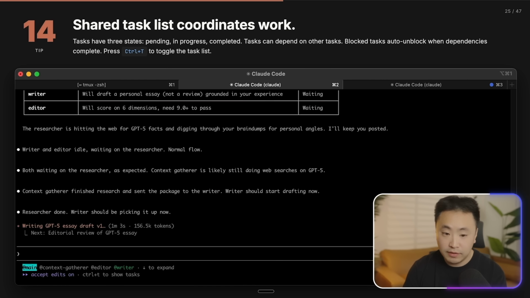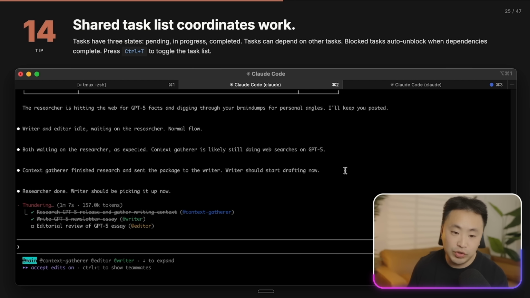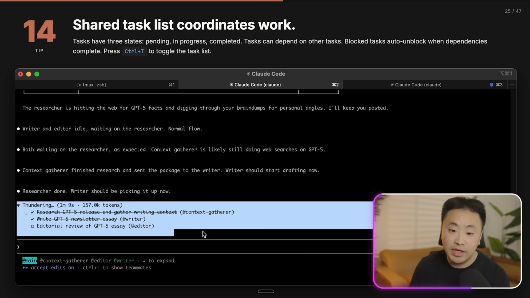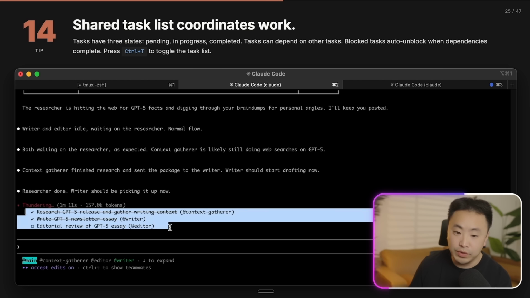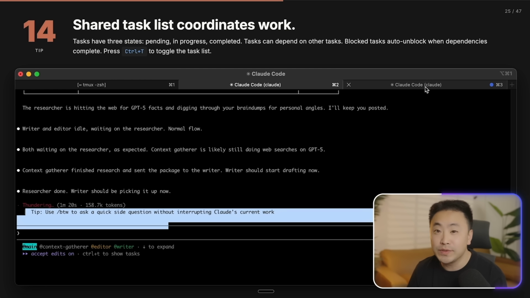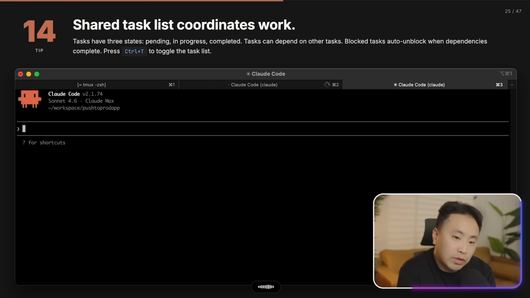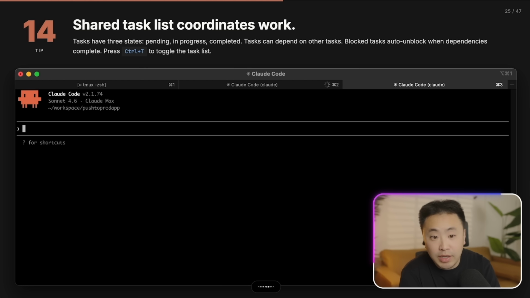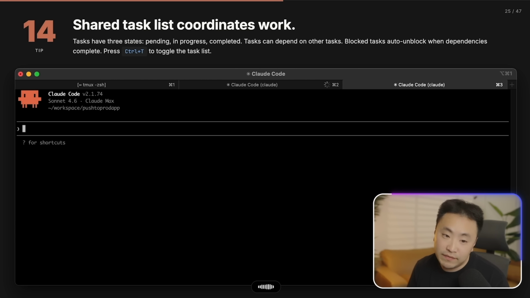So as I mentioned, if you hit Control T right there, you should be able to see the tasks. And you can see that these are the tasks that we're doing for this particular high level task that I gave you. Let me do a coding one so it's a little bit more clear. All right, let's work on the next project. Create one front end, one back end, and one architecture agent team. And let's create a set of tasks and execute on the next thing that we need to do.